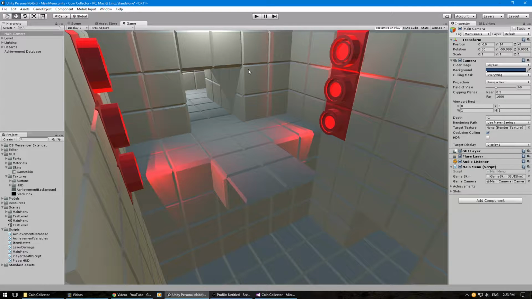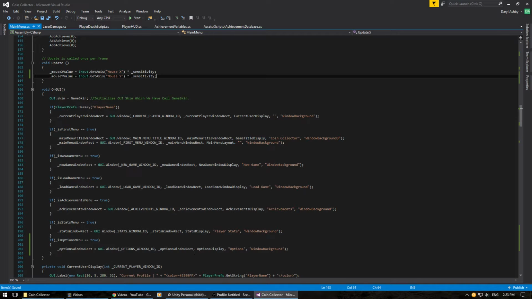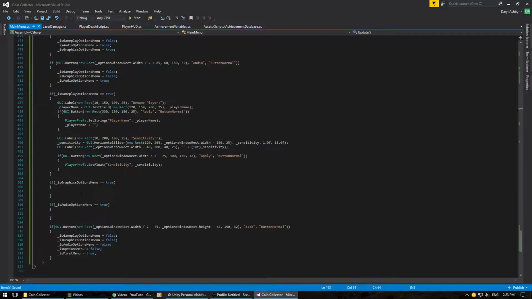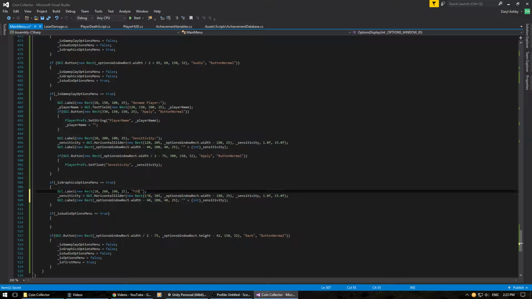Now what we're going to do is we start working on the graphics. So what we're going to need to do is scroll all the way down to where we had our graphics if statement. Here we are. Now in here we're just going to create a few labels. Actually, I'm thinking right here, this sensitivity here we can actually use. So if I copy this and put it in the graphics options, and then call that FOV for field of view, and then call that underscore field of view right here, underscore field of view here.